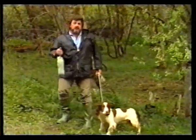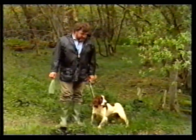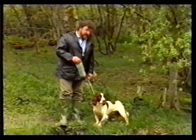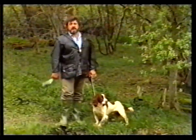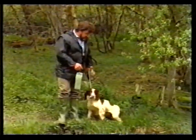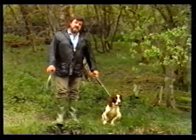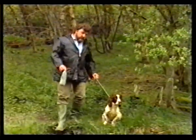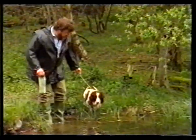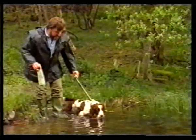Introduction of your young dog to water is one which must always be taken with the greatest seriousness. Don't ever assume that because your young dog is a gun dog, he will naturally jump in and swim away. Some do, and some, as we'll see in a moment, this young dog has never been in water. Some of them take to it like ducks, and some of them need to be taught to swim and find out about this new environment. So, put your rubber boots on, let him get his feet wet, and make it a gentle experience.